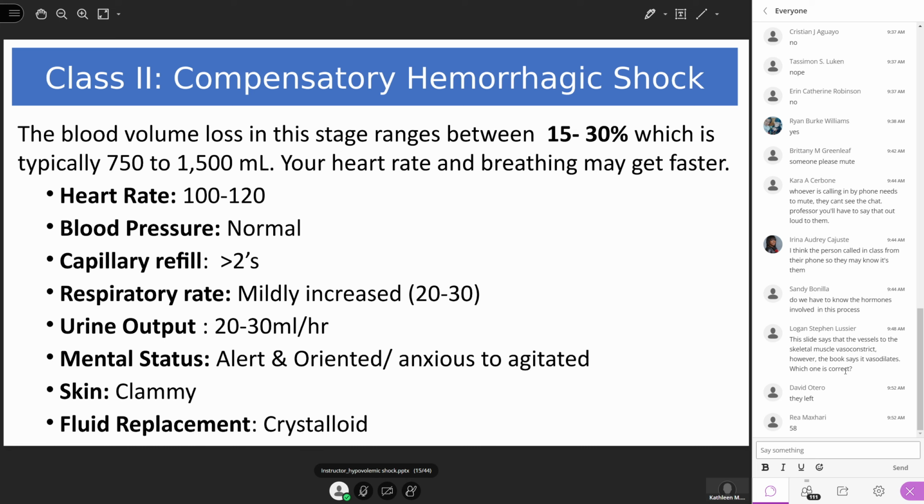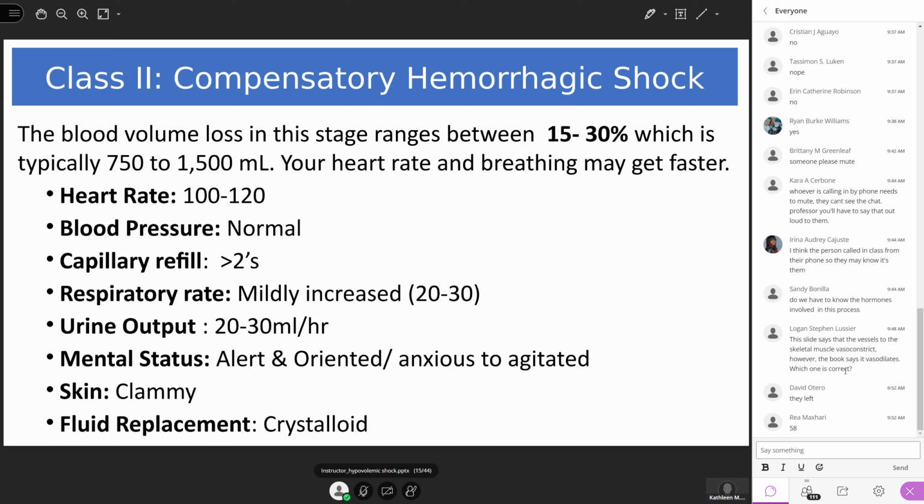I just want to pause here and ask, because it was interesting as I was going through these slides. Mental status, we've talked about what an indicator that can be. We've talked about that in cognition and delirium. And of course, now we're talking about tissue perfusion. So the brain perhaps is not getting perfused as well. So their mental status might be changing, but it's their behavior as well.